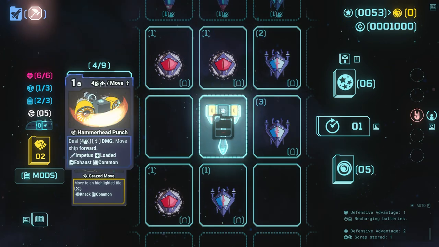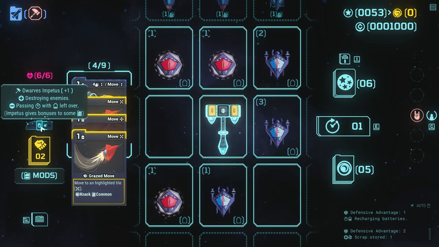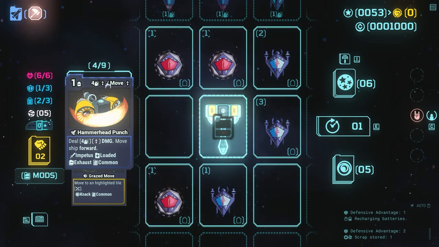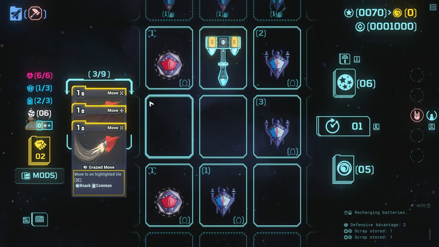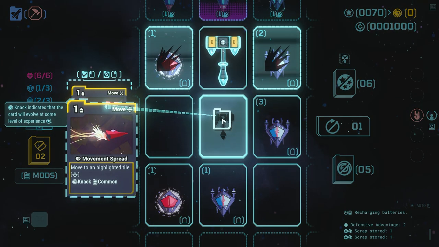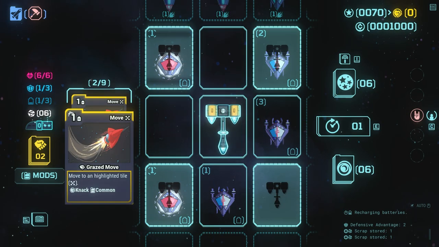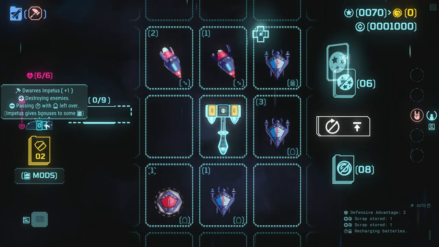I don't know. I use a hammerhead punch. 4 damage. Maybe, how do I check my impetus? Dwarf's impetus plus 1 for destroying enemies. Gotcha. You do not want to waste energy. You've got to use all your energy, otherwise you get punished for it. So, no juice left behind. Look at that. So we get bonus damage and stuff. Great. So I'll move back down to here, and I guess we're going to lose some because I'm going to have some juice left over. And turn, we lose 1 for not using all my battery power.